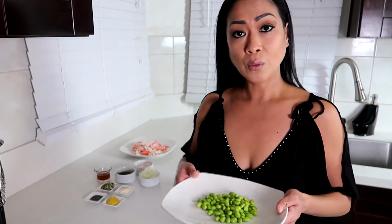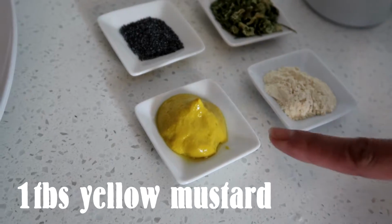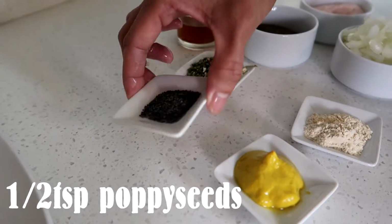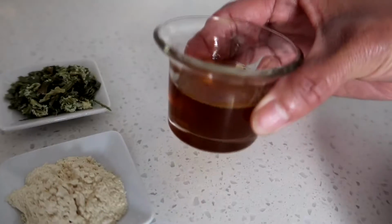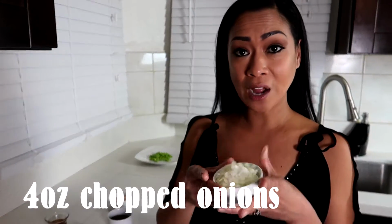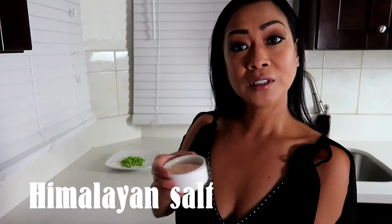Now I'm gonna show you the rest of the ingredients that will go with our spring roll. This is about a cup of crab meat, a tablespoon of yellow mustard, a tablespoon of ground garlic, half a teaspoon of poppy seeds. This is really good for you. An ounce of dry celery flakes, and let's not forget the prepared fish sauce and some chopped onions. This is about 4 ounces of chopped onions, and for flavoring we're going to use ground black pepper and also some Himalayan salt.